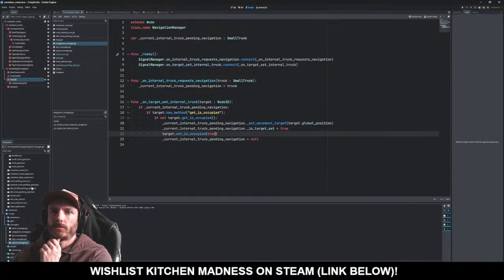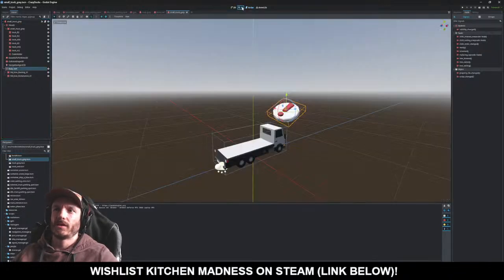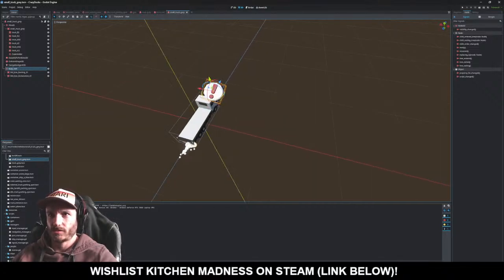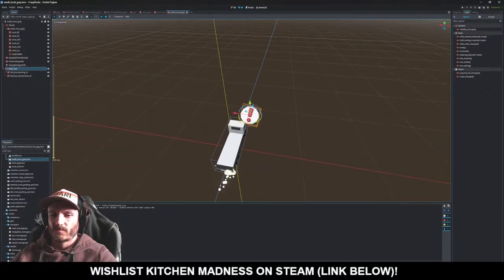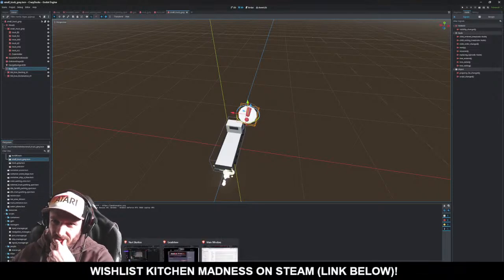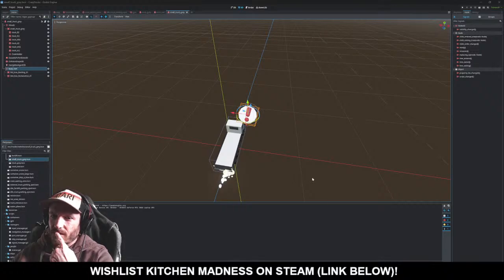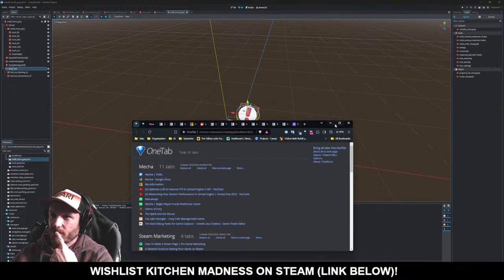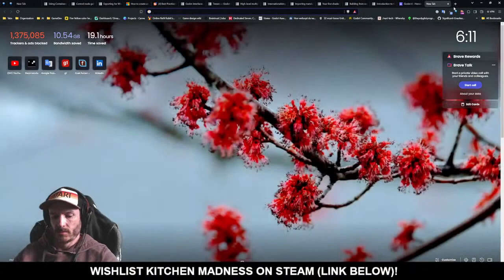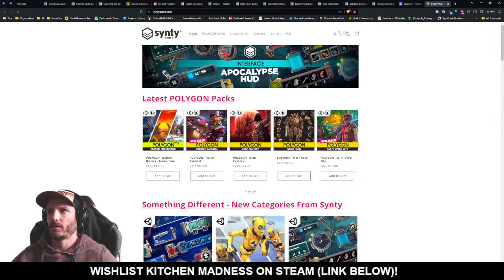My internal truck is actually called small truck. I need to change that. I do have a busy icon here, but I'm not sure. Maybe I could use something else. Actually, these icons, guys, I'm using the Cinti icon pack.